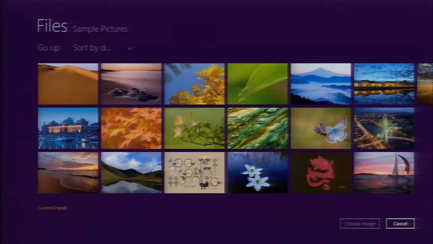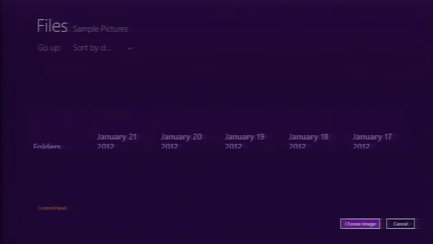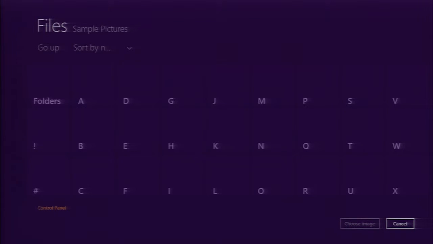Right, so here's an example. I'm looking at the file picker dialog within Windows 8, and I'm looking at all the pictures on my system. And maybe I want to zoom down and see those sorted by date, right? Which, if you took all the physical pictures in your library or in your photo books, it'd be fairly hard to do. Arranging them alphabetically, again, is another view on the data to find the particular picture that I want.